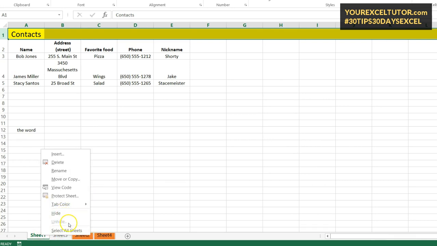Like I say, we're going to get into protecting in another video, because that's really useful for other features, but that's a little more involved. So we'll get to that in another video. But I hope the tips we shared on sheet tabs have been helpful for you, and you can start to use some of these different things to speed up your work and make you more efficient.